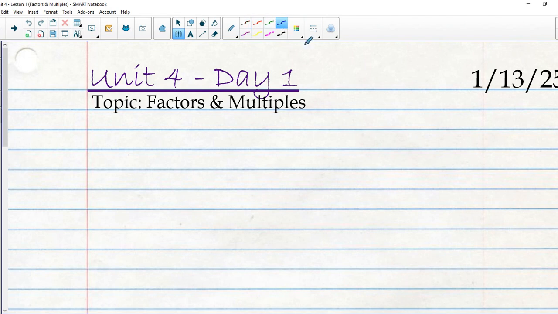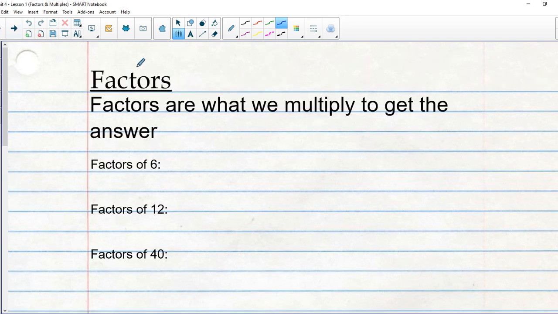What we're gonna do right now is press pause and write it down. Right now we're going to talk about what factors and multiples are, and it leads to a greater topic, actually. But it's important for you to know what the basics are first. So if you want to press pause and write it down, then you can just follow along with the lesson and take notes.